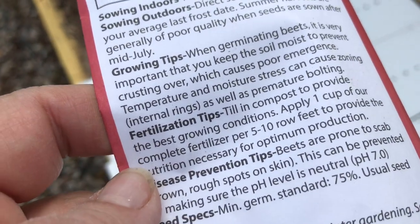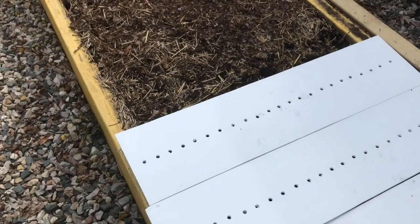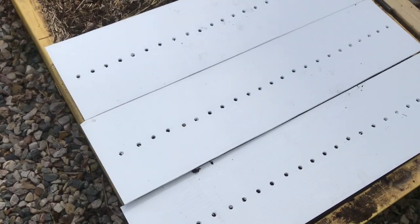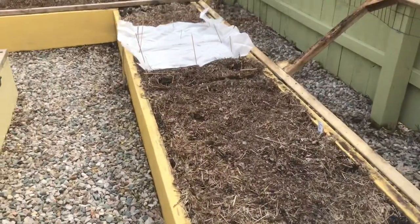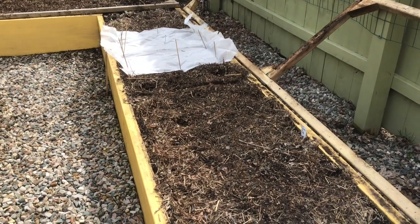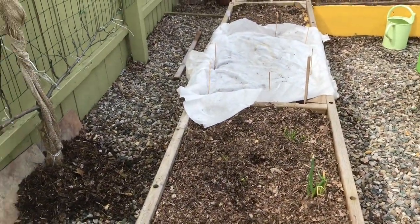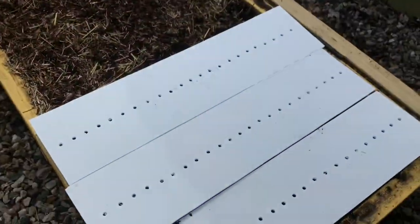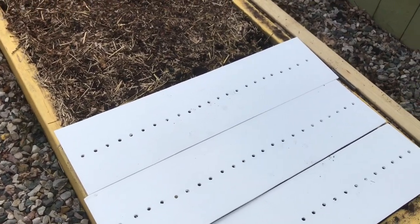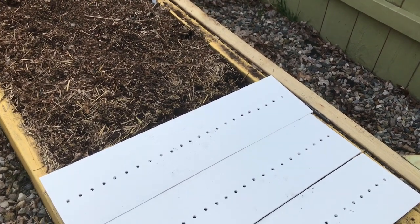Okay, I'm prone to scab, so I'll just do what I always do. I'll just plant. I'm using my seed forms, and I didn't use them on the first two things. I did parsnips, and I thought, what am I doing? I'm not using my seed form. And then I have carrots over here, and didn't use my seed forms for that. So I went through a lot of effort and time to have these, and it really goes fast, and plus you don't crowd your plants or your seeds.